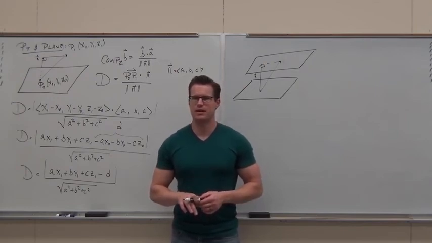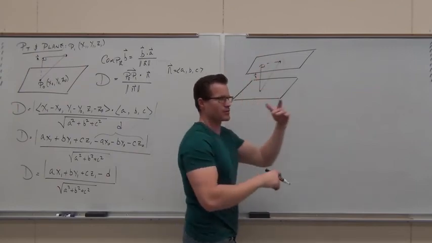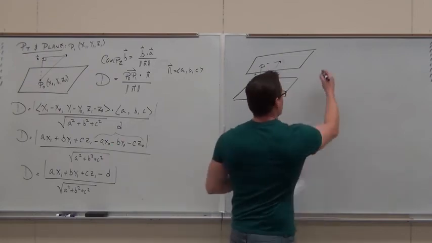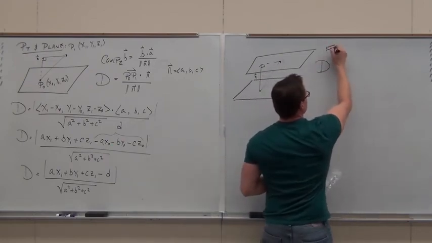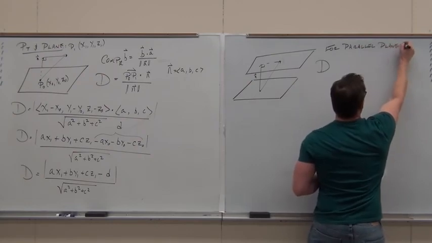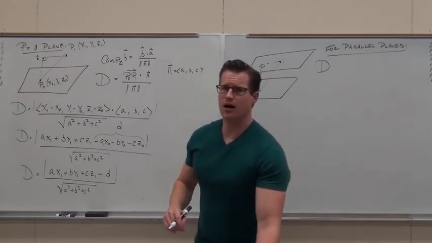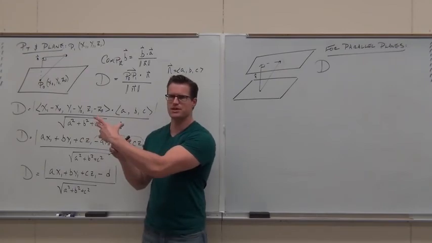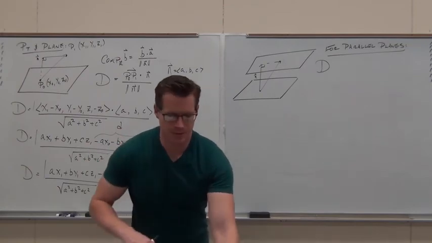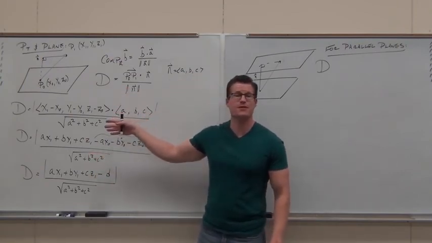Okay, if the planes are parallel, they have the same normal vector, then when I move this over, we have the same normal vector. A lot of cool stuff happens. In fact, if we have that same normal vector, the distance between parallel planes. If I give you two planes and they have the same normal vector, a lot of the things here, because you have the same A, B, and C, simplify out. They are gone. What's going to happen is that we end up with only two different D's. Verify that's the only thing in planes that can possibly be different if they're parallel.